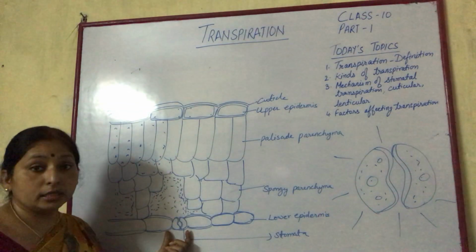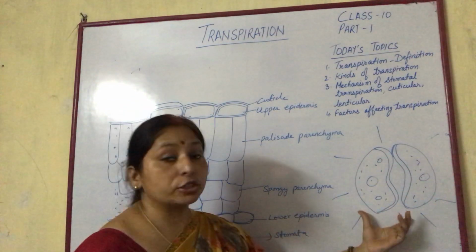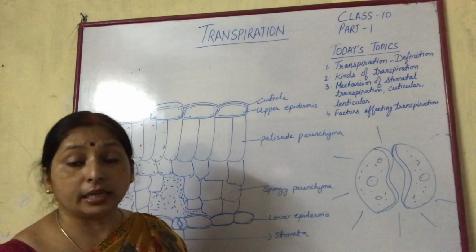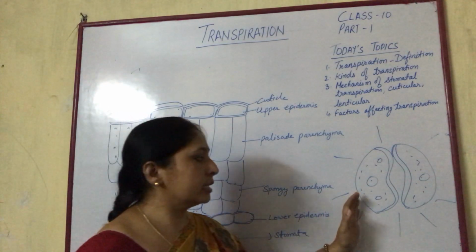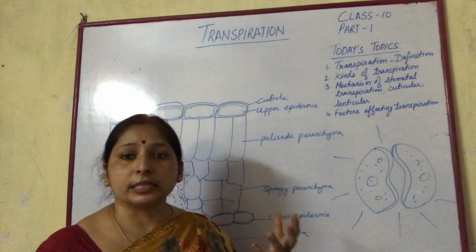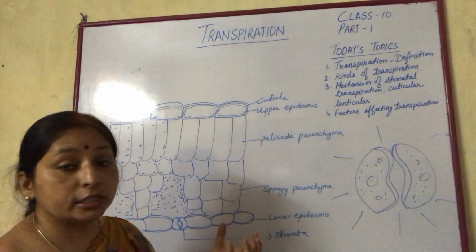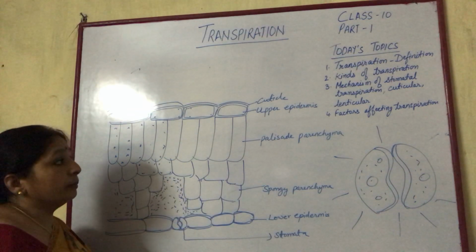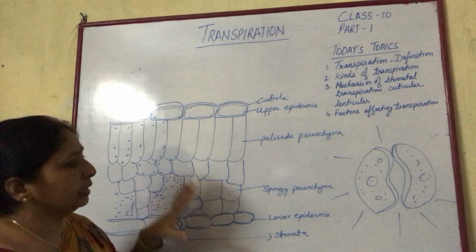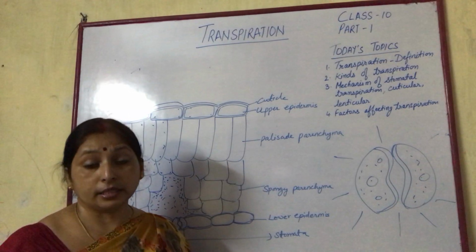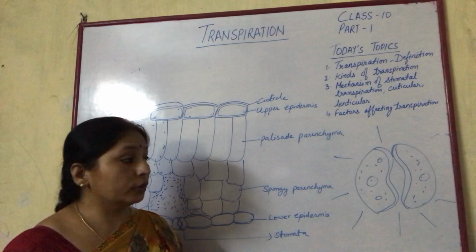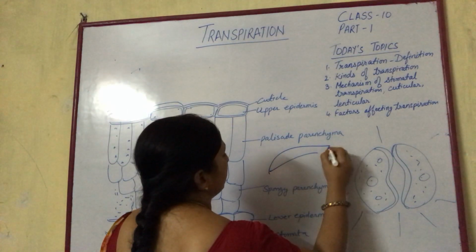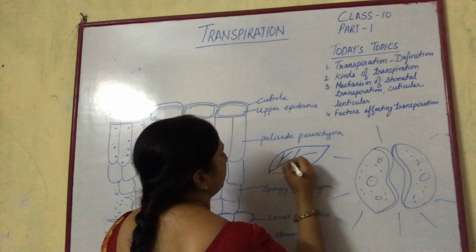This opening is the stomata. This is the structure of a guard cell. Two bean-shaped structures, thicker on the inner side, thin-walled on the outer side, with a nucleus, chloroplast, and storage of starch in it. Now this mechanism is in the leaf cells. The cells of the leaves draw water from the veins. Veins, as you all know, these are the veins.